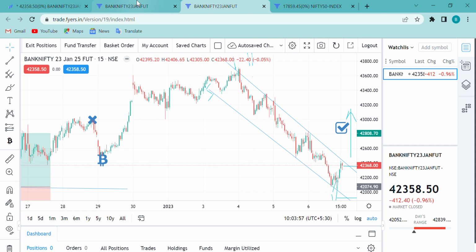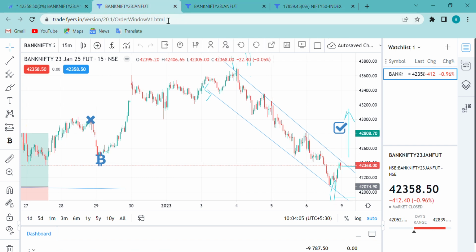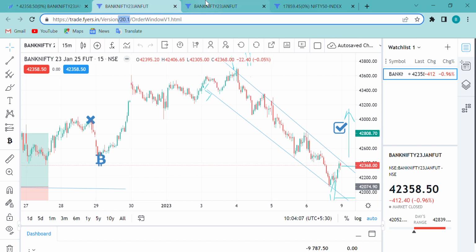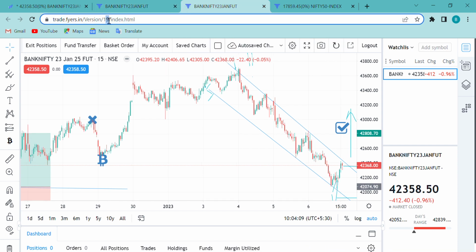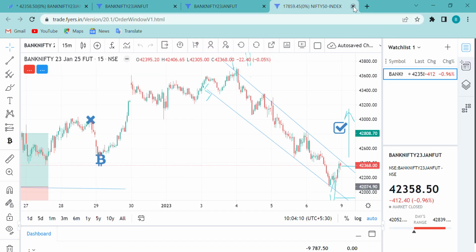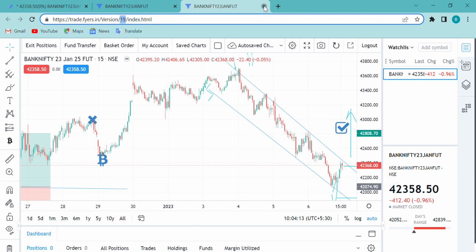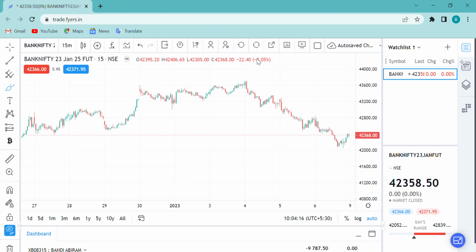I think it is showing only two previous versions, 20.1 and version 19. Yes, and let me close all this and select layout.